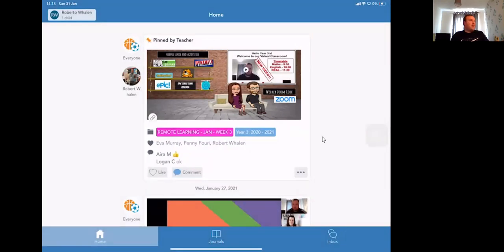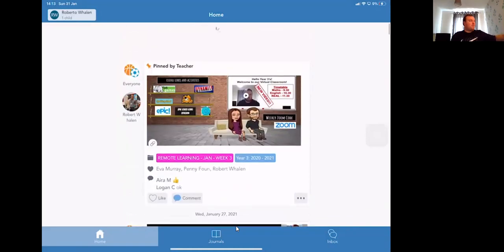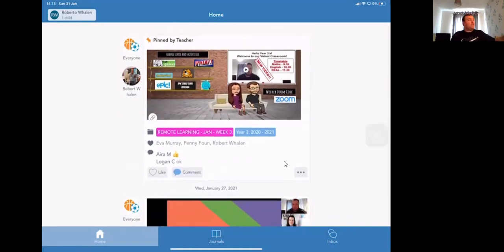This is the learning page where your child's journal will show up. For the home feed, you'll be able to see their work and anything that they've completed and any activities they've done. If they've got a virtual classroom, you will see a piece here that says pinned by teacher at the top. This is their virtual classroom, which is where you might be able to find links to things, for example, their weekly Zoom meetings, PE activities, reading, Spelling Shed, anything like that. There might be a link there to do that.